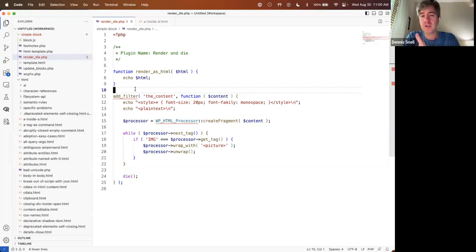So what I would expect to find is if we want to start processing block material, we'll find a feature, a function in core that is built on top of the HTML processor. So all of these things that do stuff, the HTML API is kind of the workhorse that provides the engine to do these things in a clean and elegant way.